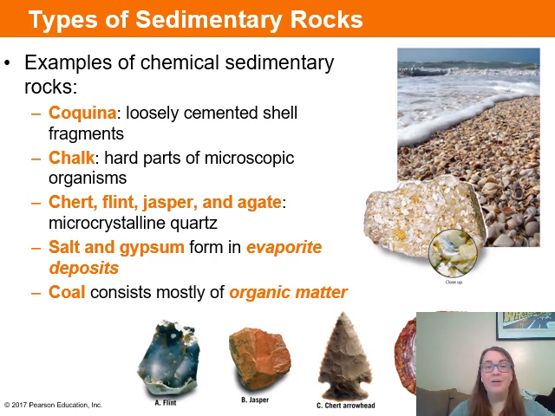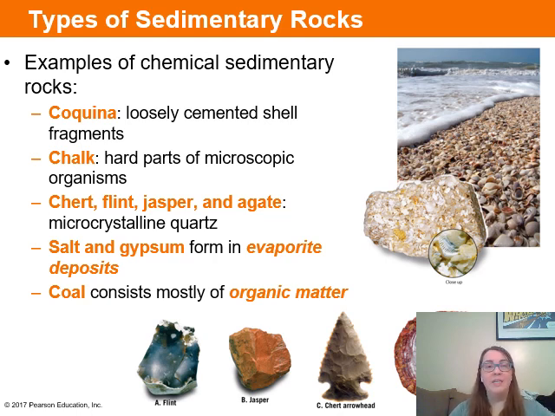But we're also going to see a lot of those chemical sedimentary rocks developing, things like chert, flint, and jasper, which we can see here along the bottom. One of the things that gives away chemical sedimentary rocks, again, those that do not react to acid, is that they are very smooth in texture. And that's because as the solids settle out of that liquid, they're going to be very fine grained. They're going to be microcrystalline. So if we could rub a piece of flint or chert, it's going to be incredibly smooth to the touch.